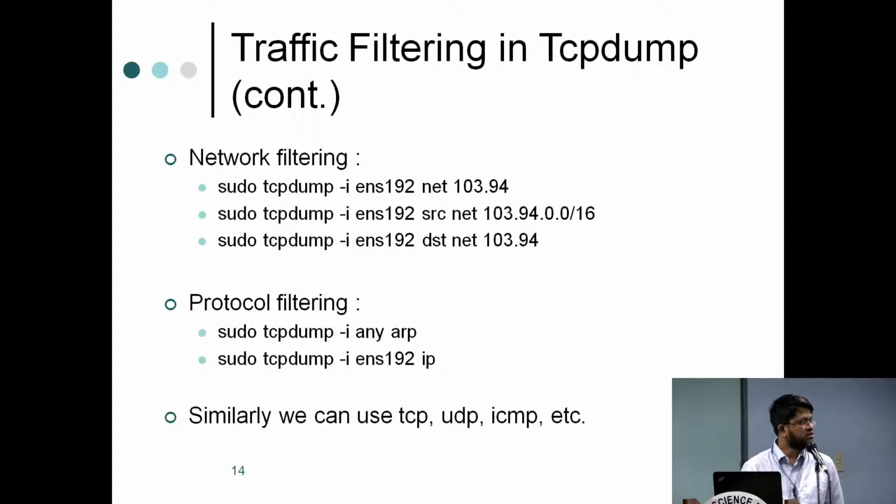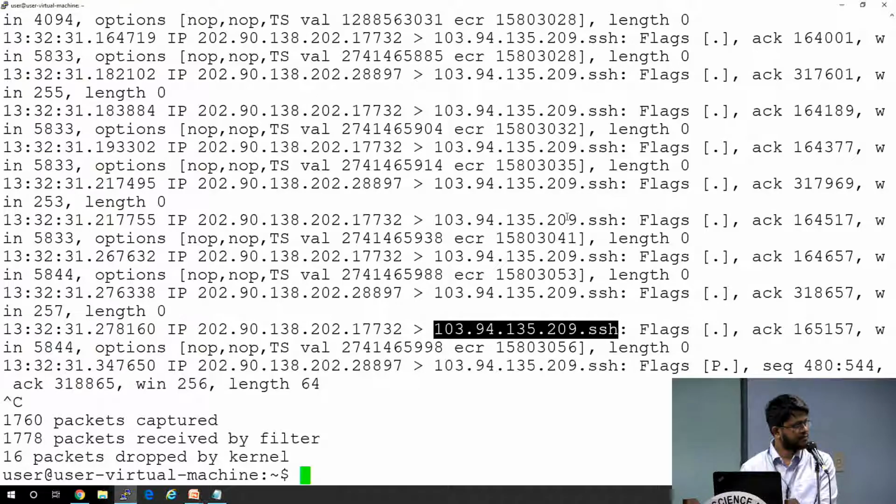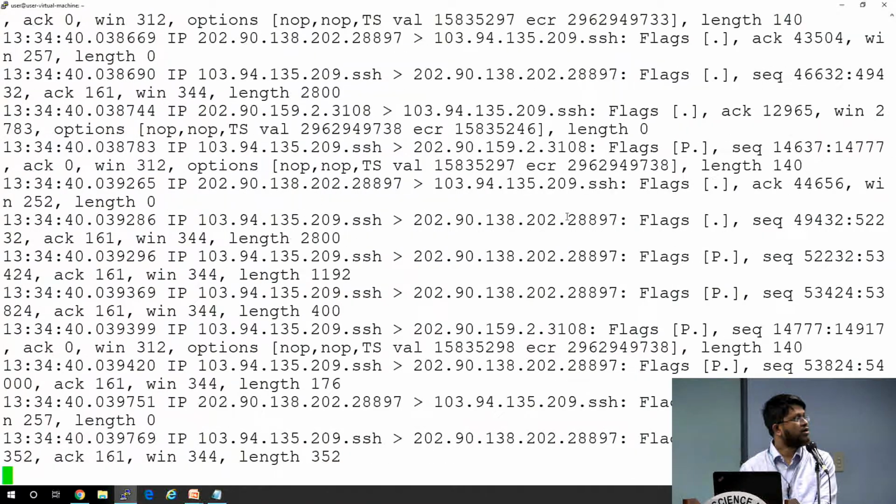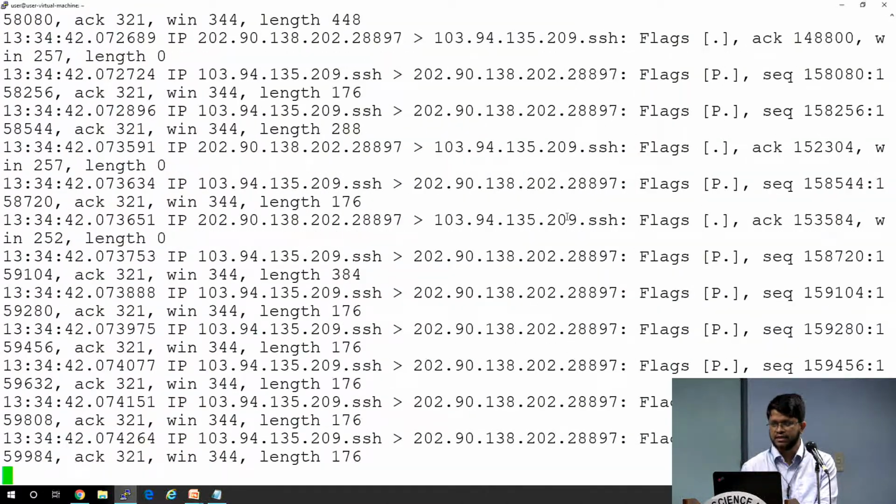Similarly, we can use TCP, UDP, ICMP, etc. So let us try that. We say this is the interface, then we say IP. This will only capture the IP packets, nothing else.